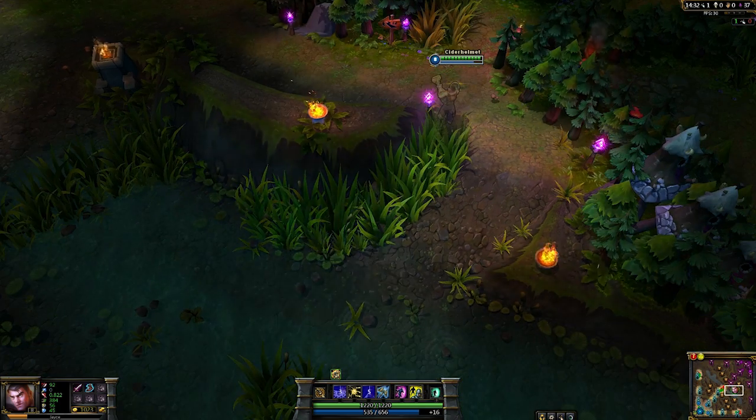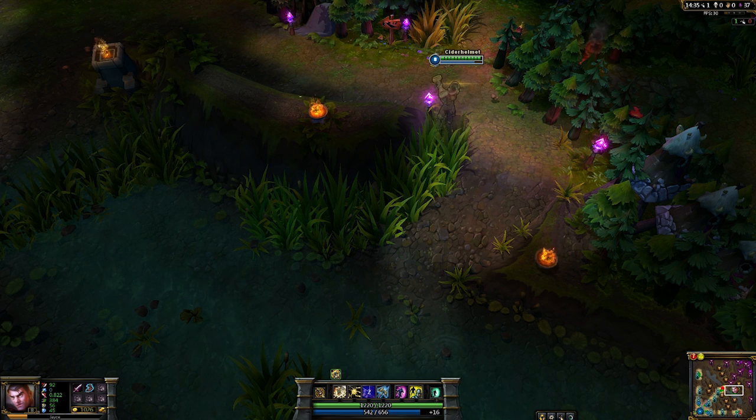Again, very cool combo there, and it requires you to know that it gives vision on your range Q, that if you quickly dance over, you can get your Q off on them, and then you can use your E to knock them back over the wall.